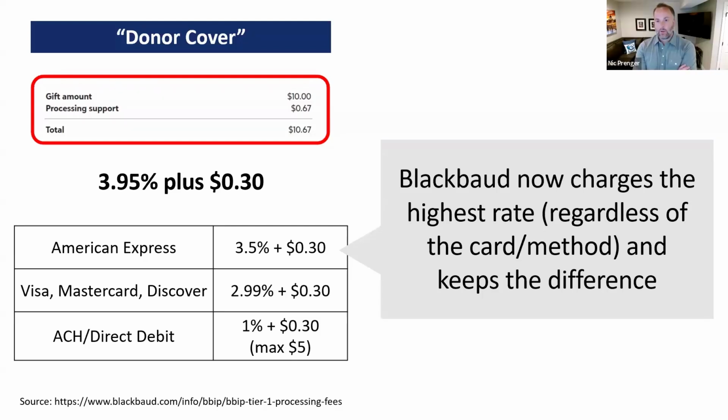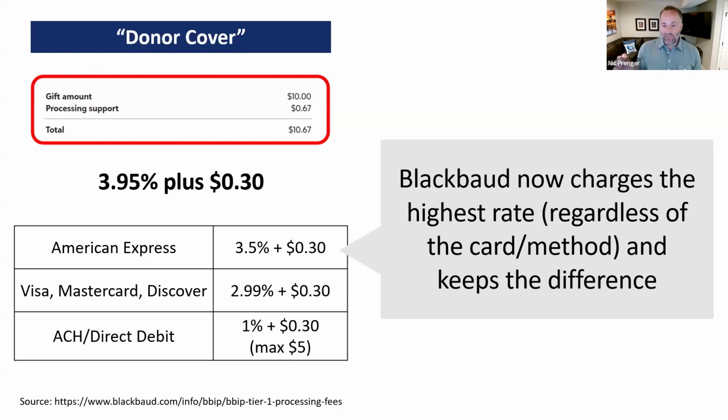Yep. Okay. So if people have questions about that, the outrage, I believe, is when Blackbaud changed it. They used to not just charge the maximum and keep it. They used to vary the rate based on the card that the donor used. When they announced it to folks, if I can put my PR hat on, it was a terrible way that they rolled it out. If I can just be candid, I know we have Blackbaud people on here. I know that they don't disagree.